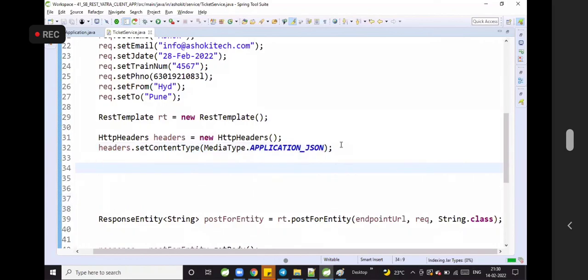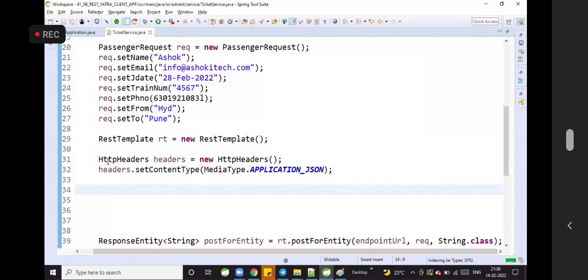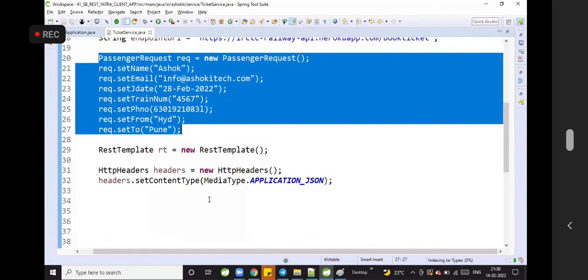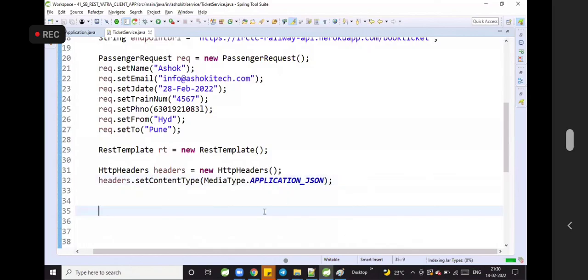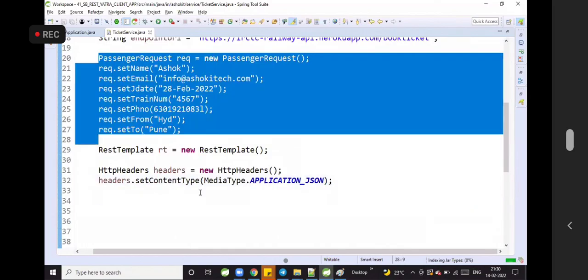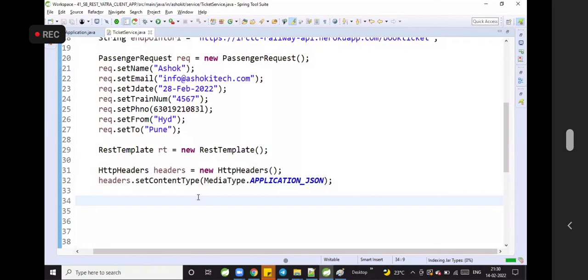Now in the post request I need to send the header data and the body data. Header is what? Content type. Body is what? Passenger data. Now do I need to send header separately and body separately, or do I need to prepare header and body as one request and send that request?